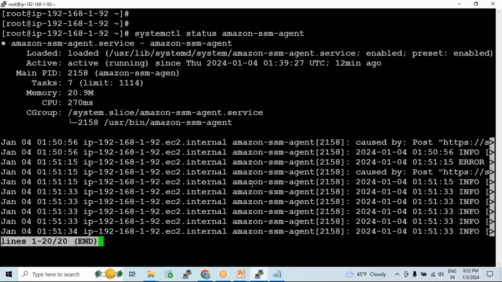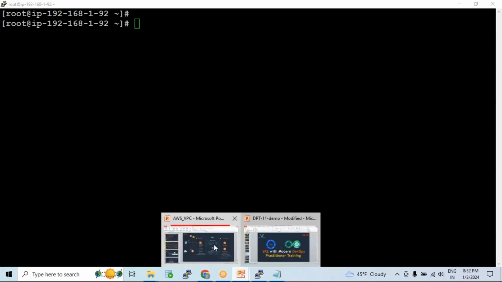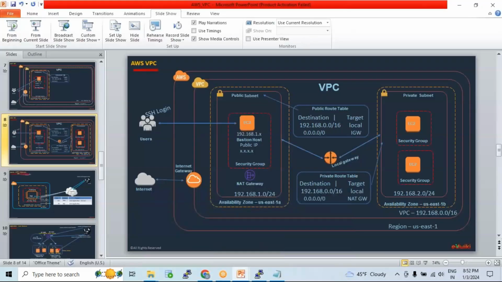Okay. Now, in this architecture, the public server, I'm calling it a jump server. The only reason is I'm using this instance to log into my private servers, right? Hence the reason I'm calling the public server a jump server. From the AWS terminology perspective, this public server is called a bastion server or bastion host. Bastion host terminology refers to the server which is used to connect to any other server, right? That server, I'm calling it a bastion server.